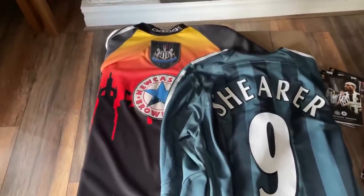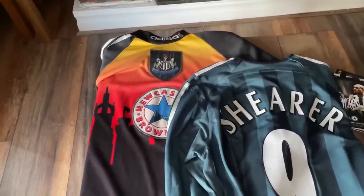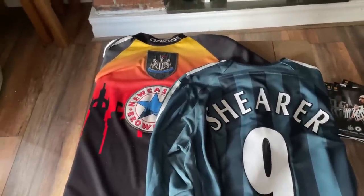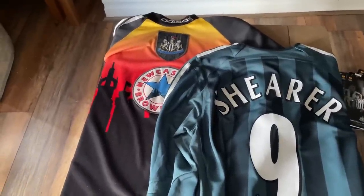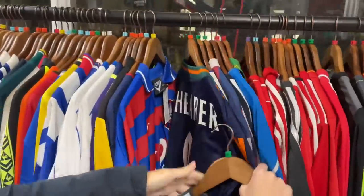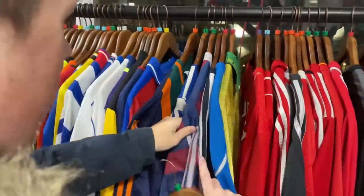For football shirts, I have approximately 50 Newcastle shirts. These are probably the two best retro ones — the goalkeeper shirt I bought during lockdown on eBay for 140 pounds. I've since seen that shirt sell for 500 pounds since the takeover, which is probably the biggest problem: everything has increased in price because fans are so much more invested in the club. The Alan Shearer shirt I bought from The Football Shirt Collective down in Manchester for around 100 pounds — a great place for retro shirts because everything is properly verified.